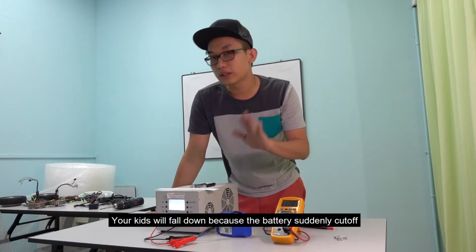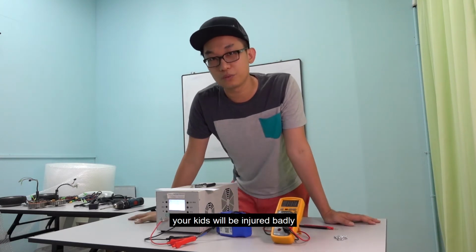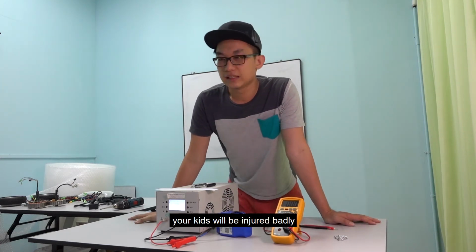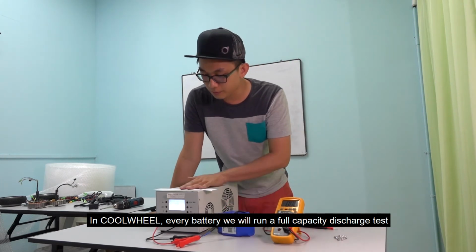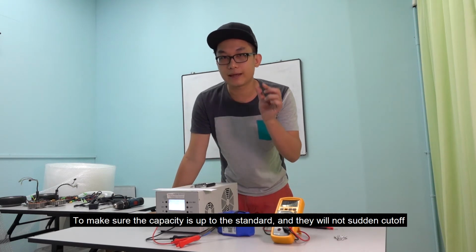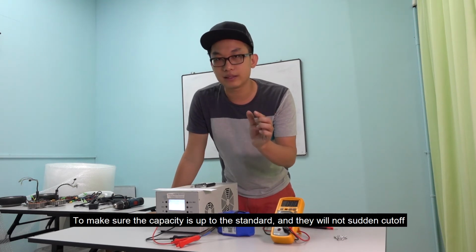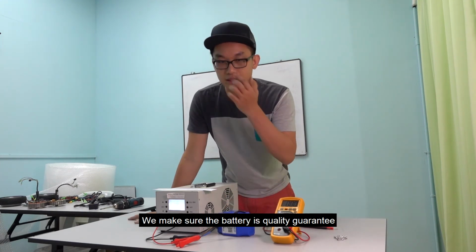Your kids will fall down because the battery suddenly cut off. Your kids will be injured badly. Consider the battery. So in CoolWheel, every battery we will run a full capacity discharge test to make sure the capacity is up to the standard and there will not be sudden cut off, to make sure the battery is quality guaranteed.